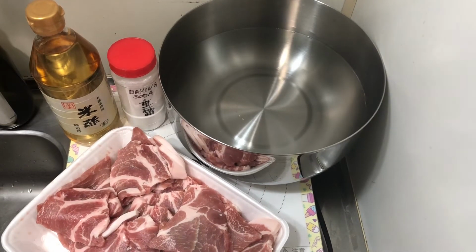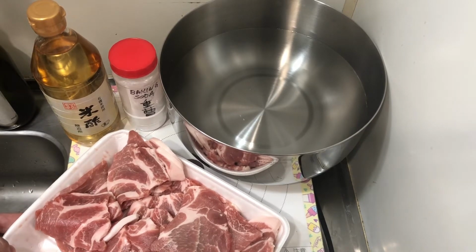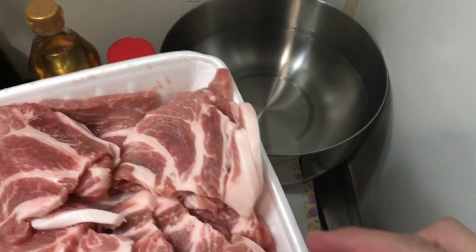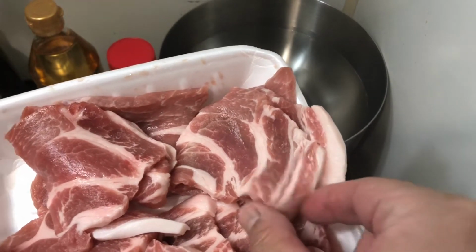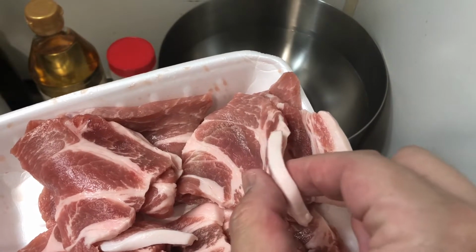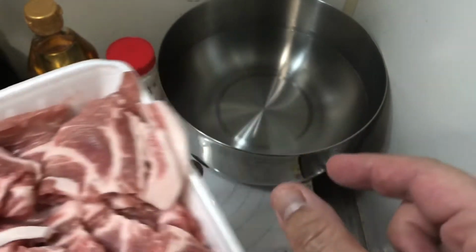How you guys doing? I am going to prepare how to cleanse or detox the store-bought pork, as you see here. Last time I did a beef, but this time I'm going to use the pork. So this one I think is prepared thinly sliced for yakiniku or shabu shabu, I think. So, all right.